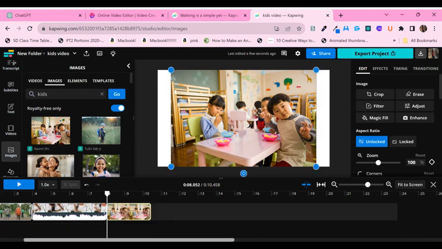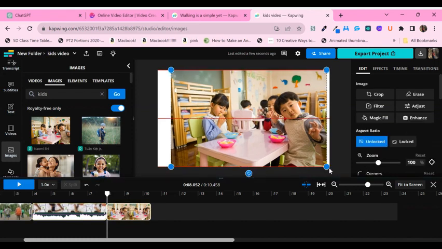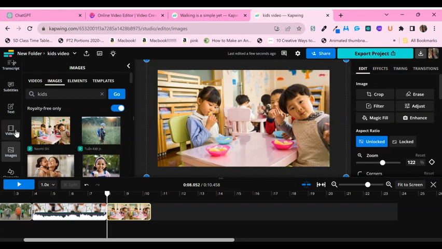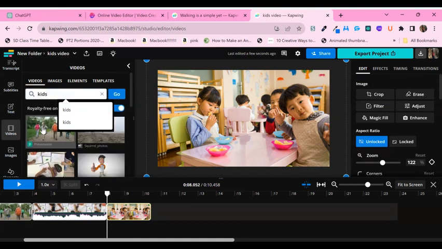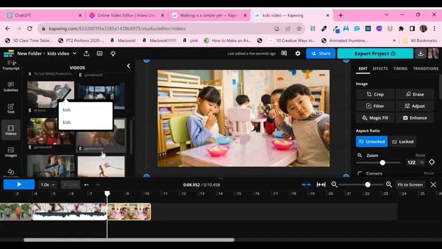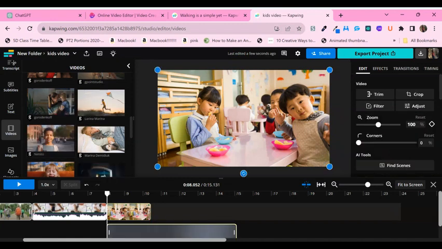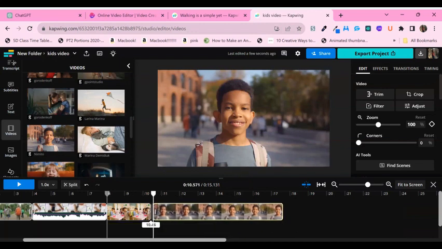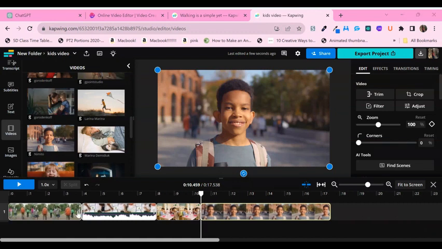Like I said, sometimes the tool is a bit slow, but still it's good enough for us to play around. So I'm just zooming in. Now I'll add one more video, maybe kids, and I'll use this. So basically, you have to play around with the slider here. Where you place the slider, it will drop the video or whatever thing you're trying to drag and drop. It's basically a simple drag and drop. So this is now just the four slides that I have.